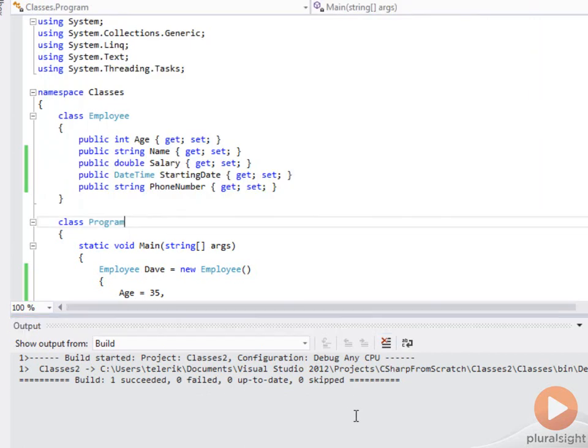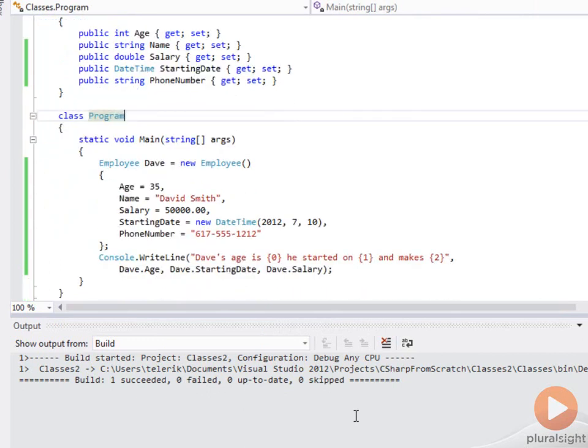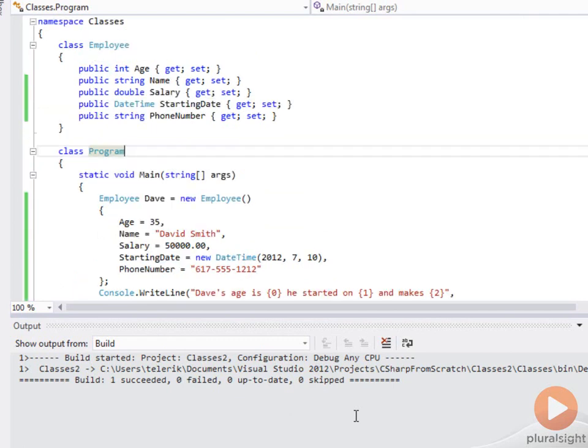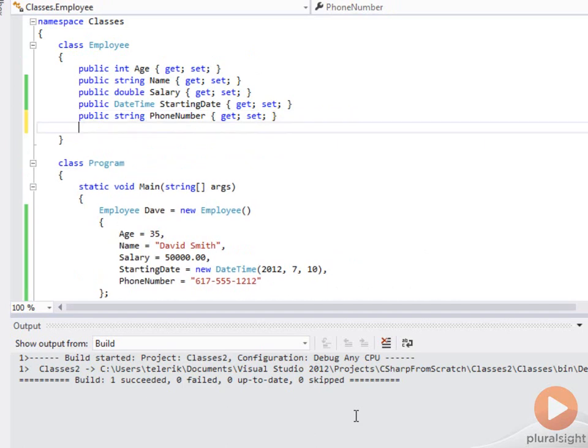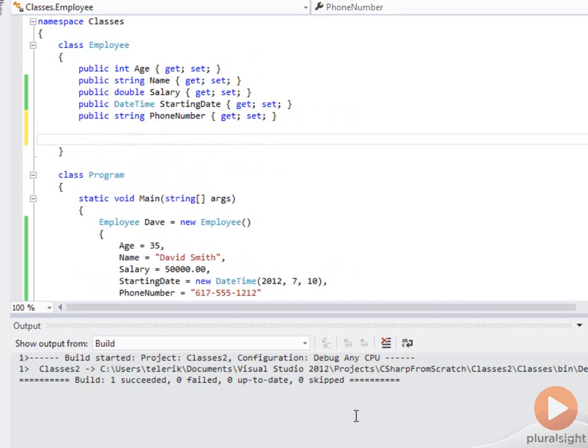The third way to create or to add data to a new object is with a special method called a constructor. Now, we've only alluded to methods, but methods are simply functions that are members of the class. And most methods are very normal in that they have a return type or void. They take 0 or more parameters, and there's a body to the method.